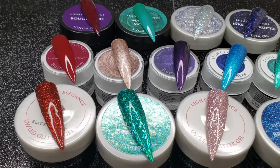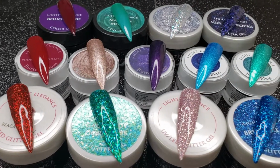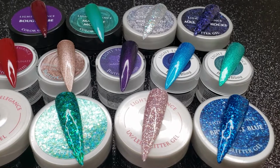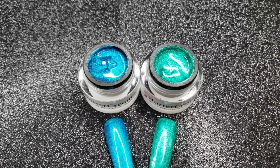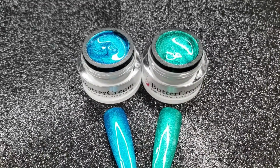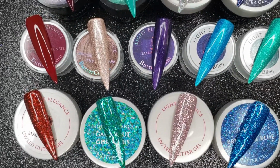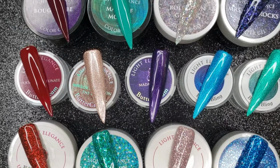Here's everything that I picked up in this winter haul. These colors are just absolutely gorgeous. These glitter gels just blew my mind, especially these butter blings. I just can't. They went on so nicely. I'm so happy to have this in my collection.